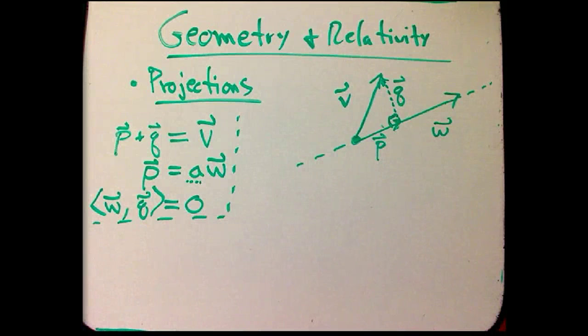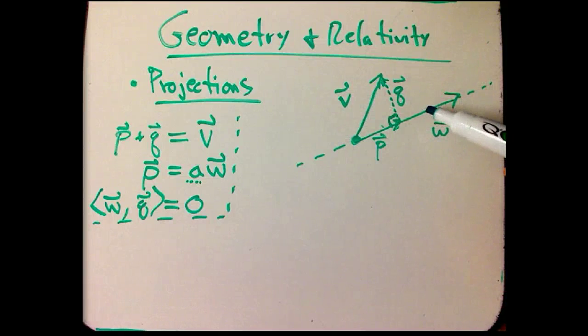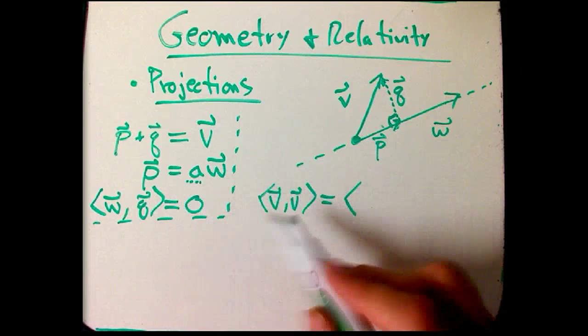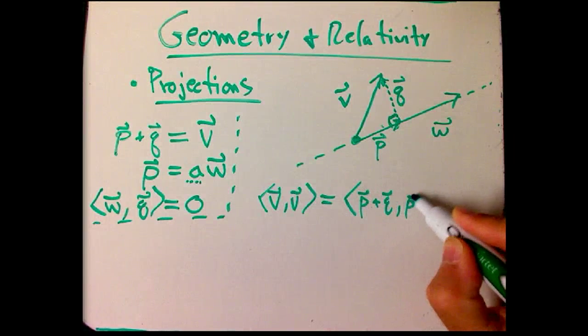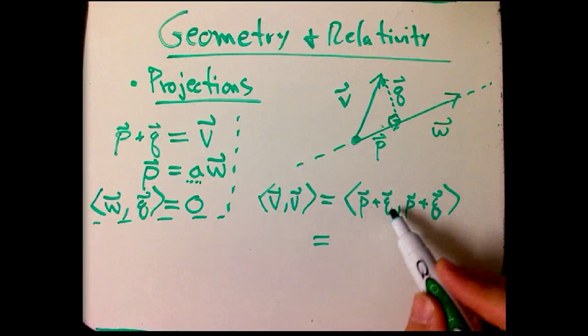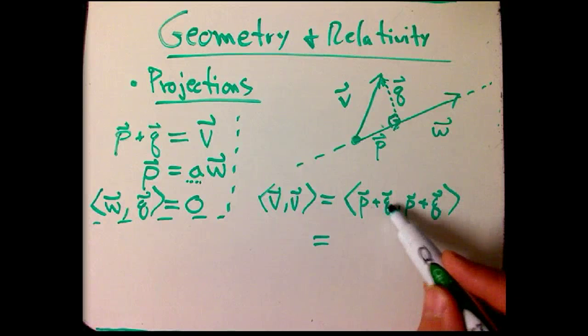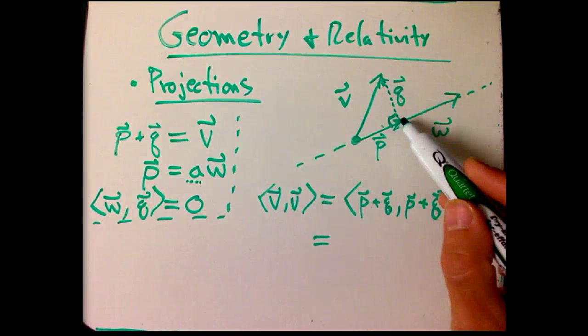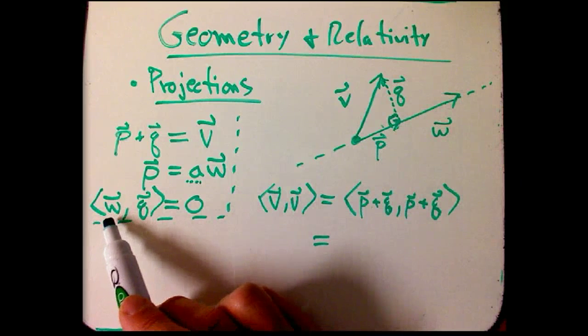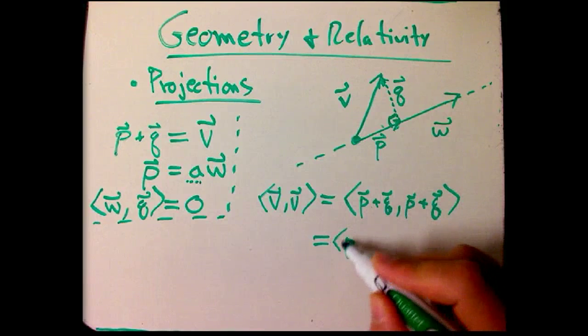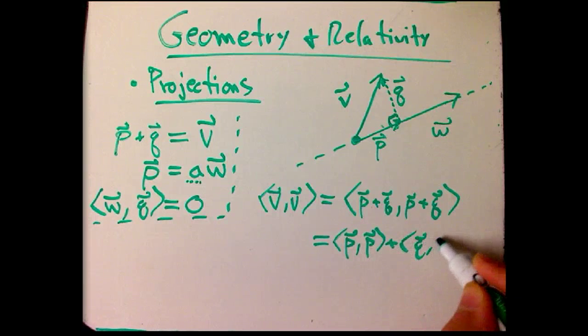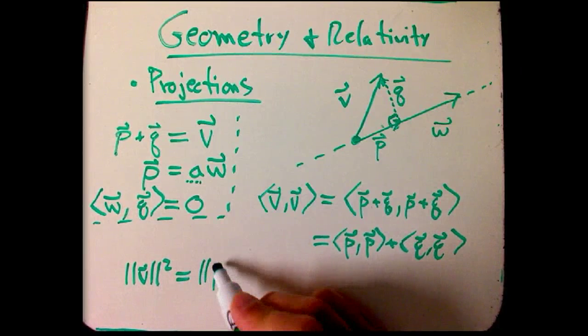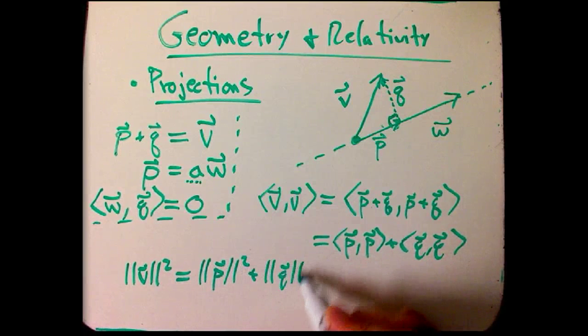First of all though, I want to pull out one really important thing. Since this is a right triangle, it's going to be very important that when I take V, the inner product of V with V - this is basically a little review of something we saw before. When I foil this out, the Q and P scalar products, or dot products, whichever case we're in, those are going to be zero by this. Why is that? Well, it's because P is a multiple of W. P and Q are definitely orthogonal, just like Q and W are. And so in the Euclidean case, that just says the magnitude squared of the hypotenuse of a right triangle is the sum of the squares of the other side. So it's just Pythagoras. It really is just Pythagoras.